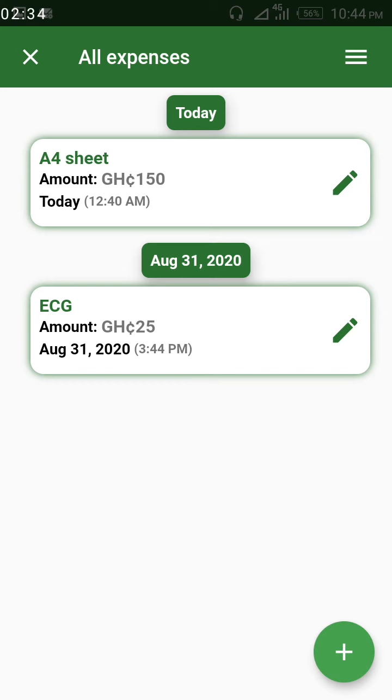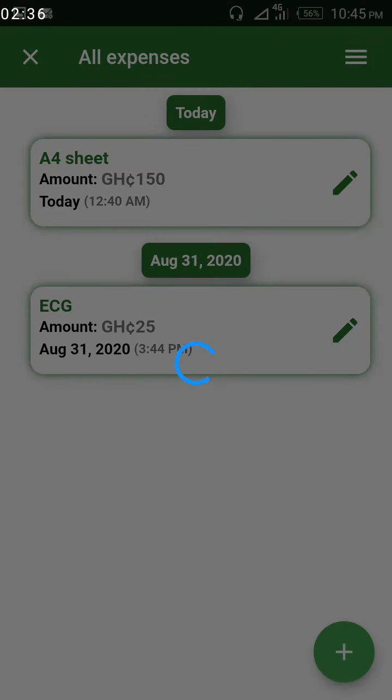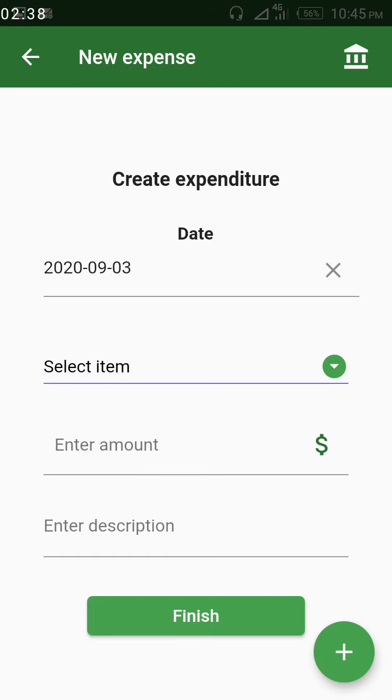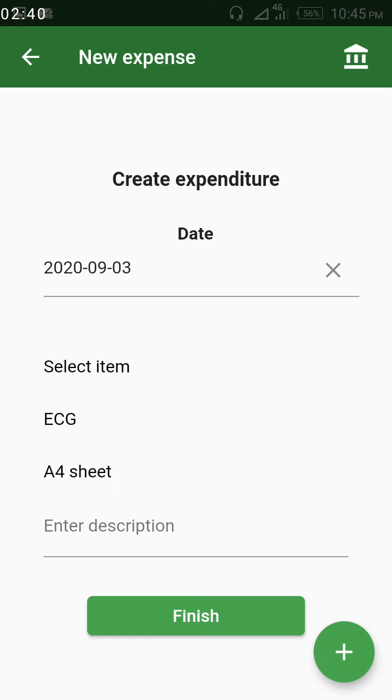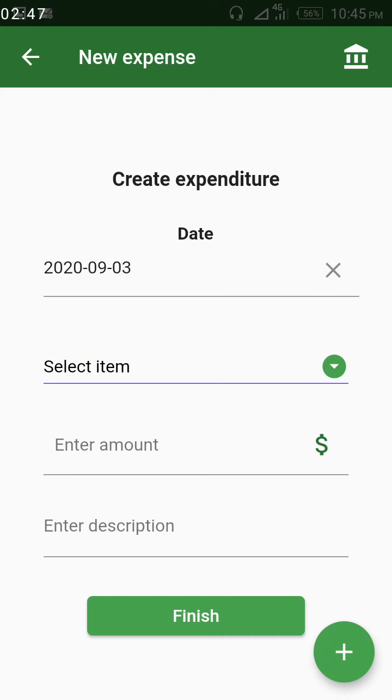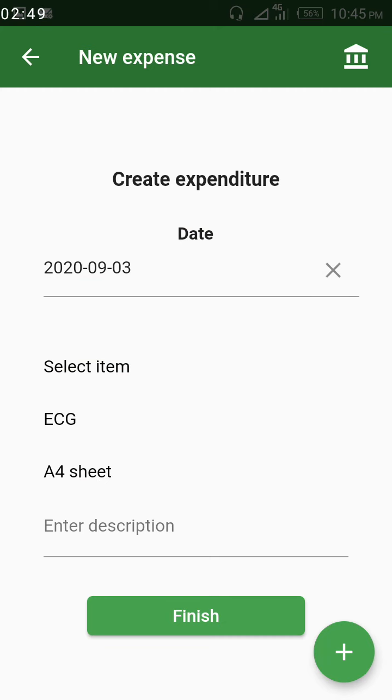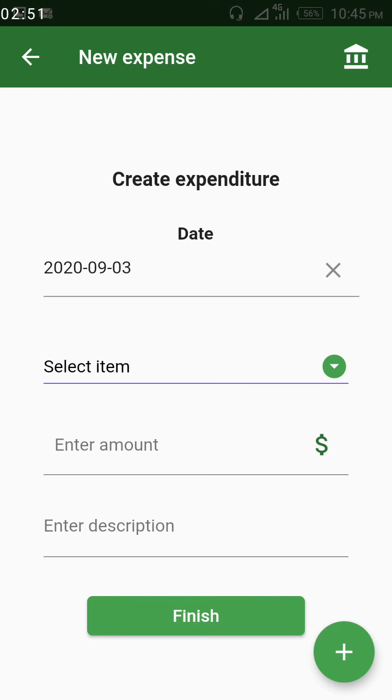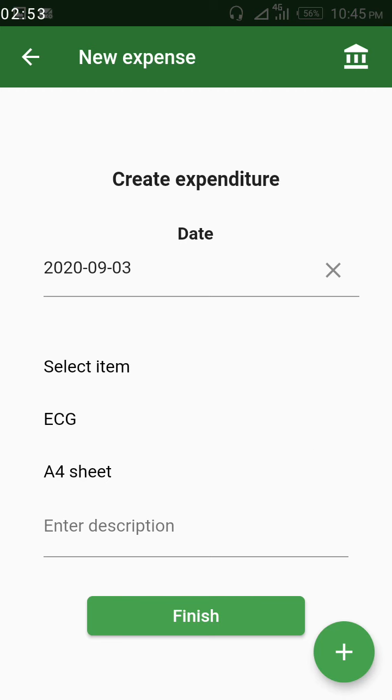All right, and then the expenditure tool will give you a list of all your expenses. To enter a new expense, you click on the plus button and then you select an item. These are existing items that have already been added. The system will automatically populate this drop down with your previous items you added.